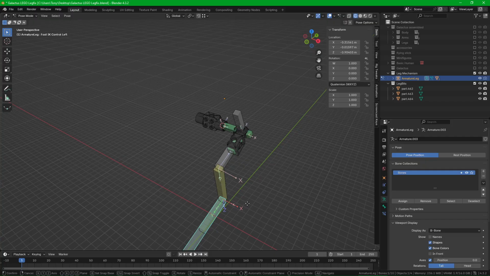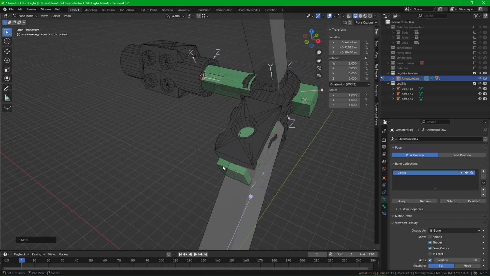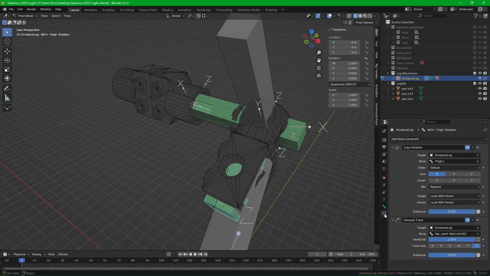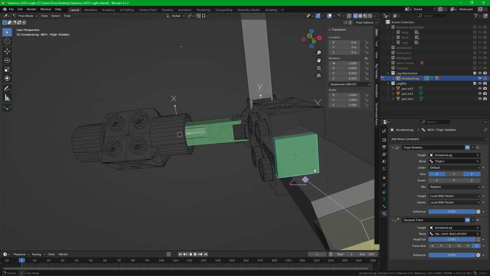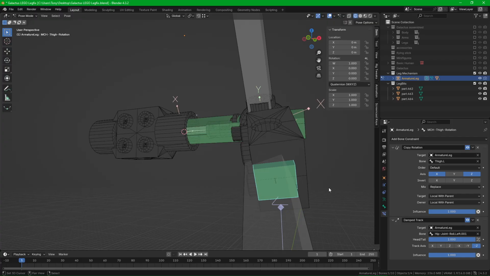I feel like this will become misaligned. So yeah, that's what happens if you just copy the X and the Z. I mean, it's doing a pretty good job. Oh, let's take that off.